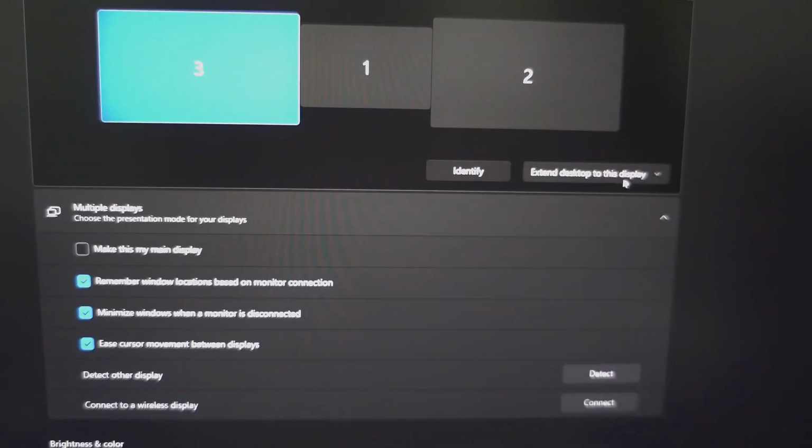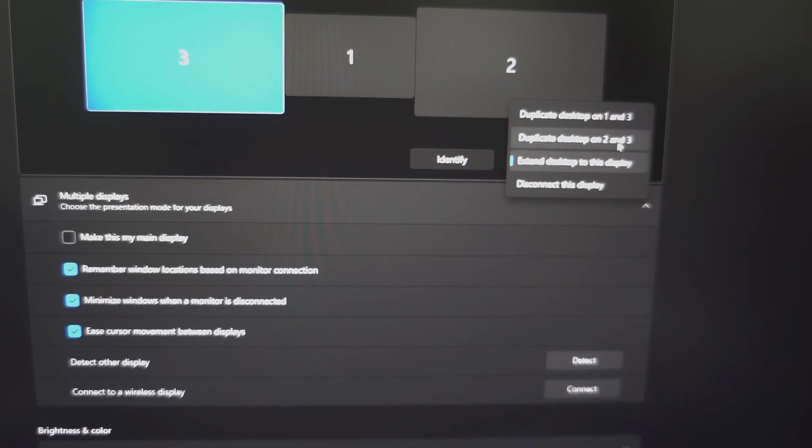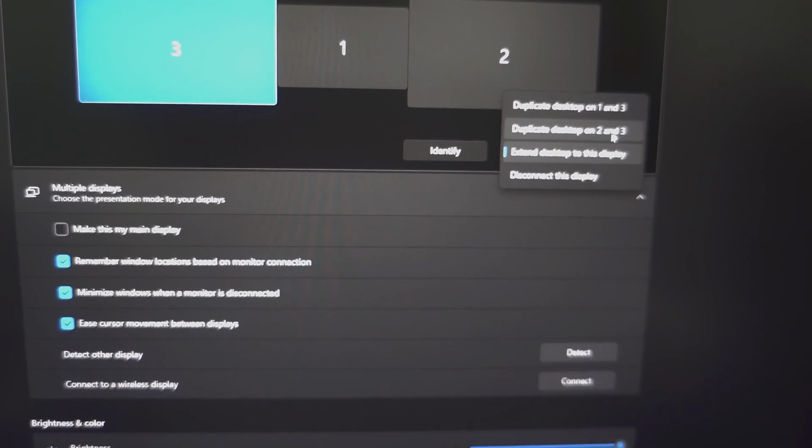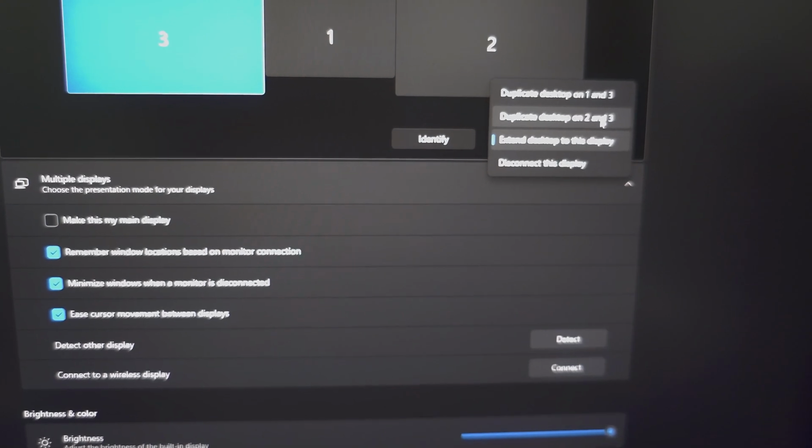If I go to the Innocent, click that one, it'll give me the extend desktop to this display, disconnect this display, duplicate desktop on 2 and 3, and duplicate desktop on 1 and 3. So if I duplicate desktop on 2 and 3, which is the Innocent and the LG, now I can do my comparison videos on both of them with the video running in sync.